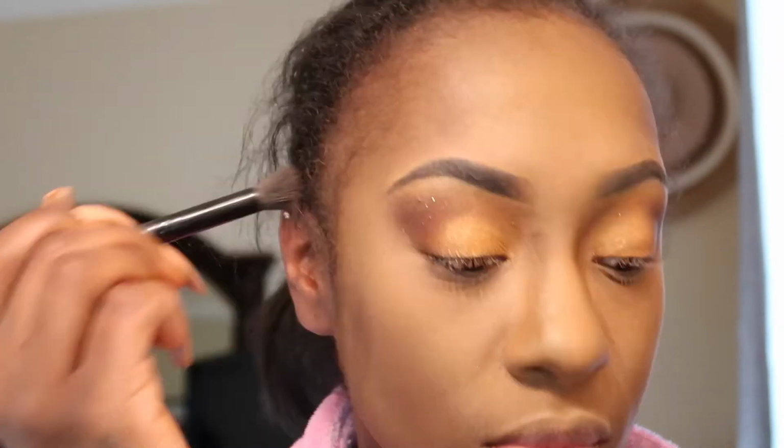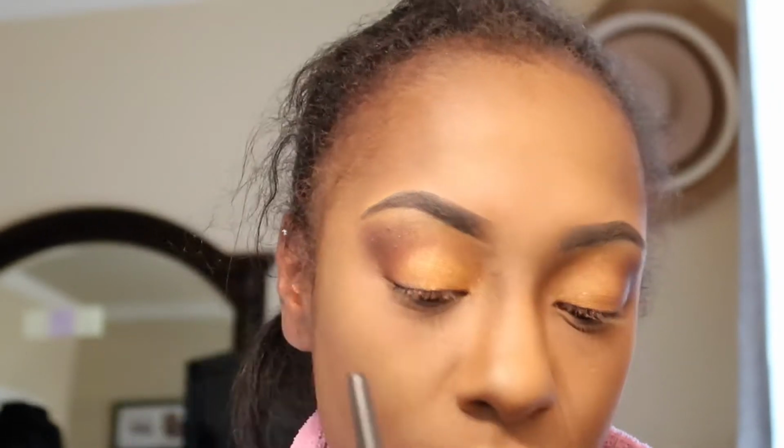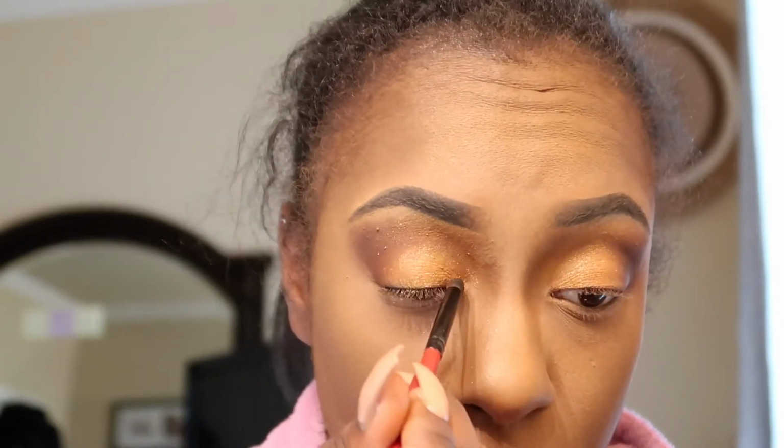And usually once I get done applying the number 5 pressed powder, I touch up my eyeshadow, as you can see what I'm doing, because I don't like to have any lines or blotchiness of some sort. I just like to make it look as clean as possible. So that's what I'm doing right now. As you can see, I'm adding a little bit of that deep dark olive color towards the outer corner of my eyelids, and I'm going to apply a little eyeshadow underneath the eyelid since I'm done with the contouring.